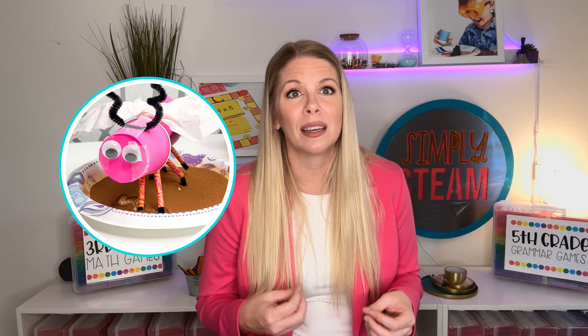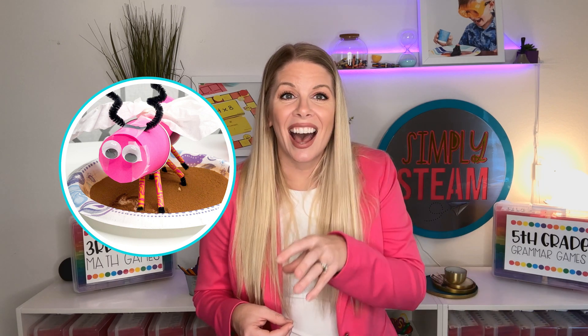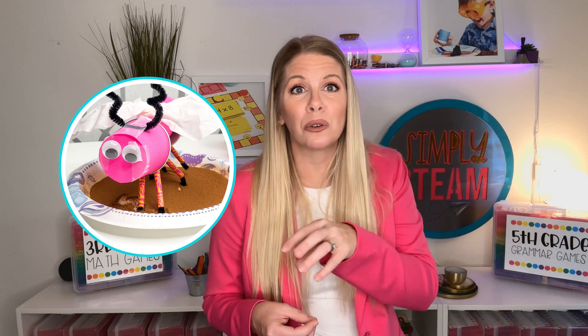But after learning about the insects, we create a model of an insect using pipe cleaners for the feet. And using sugar and cinnamon, you can model how the insect transfers the cinnamon to the sugar and vice versa, just by moving it around. Of course, you don't tell them this, and they can use straws, pipe cleaners, whatever, to make the model of the insect.